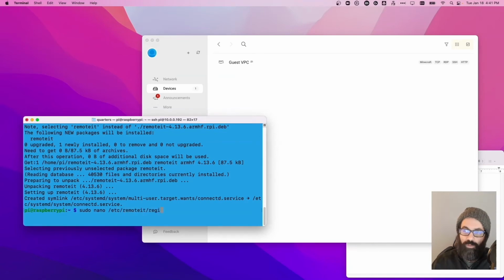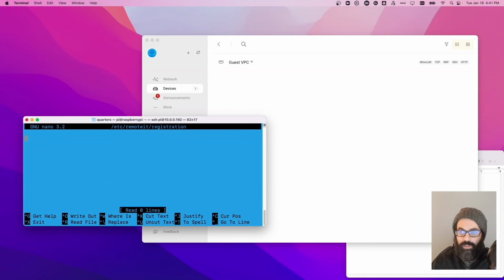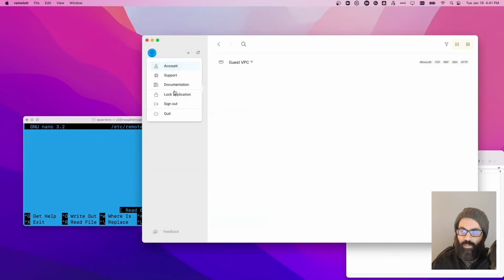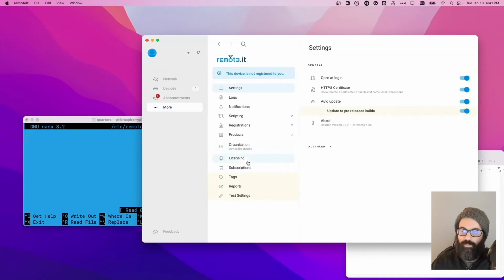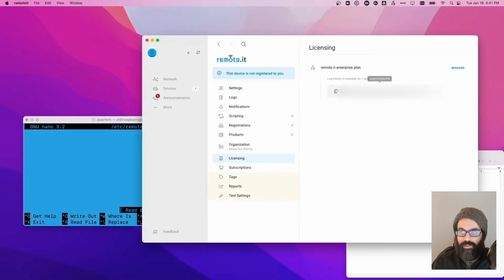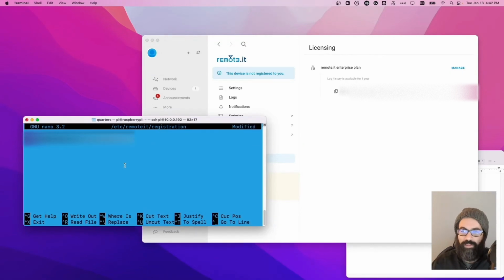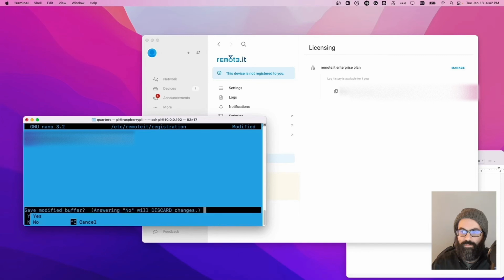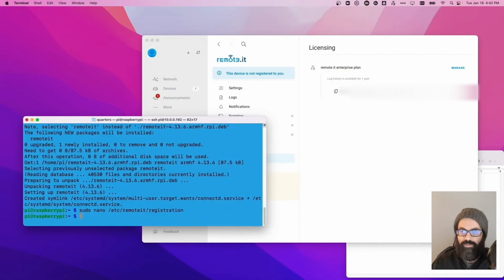So I'm going to open up that registration file with Nano, come on over to my desktop app, go to More, Licensing, click to copy. Just paste it in here in the registration file. Save it.